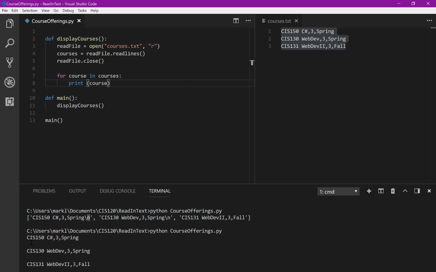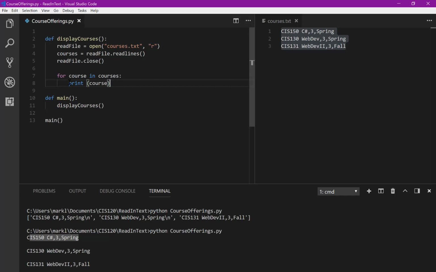So I'm getting a break in between, and recognize that this is all coming in as one long string. It's a human convention that we agree on. The computer doesn't understand that the commas are separating individual pieces of data. That's just our agreement that this is called a CSV, a comma separated file, where all of our elements are separated by commas. You could separate each of these data elements with semicolons or tabs, but in this case, we're using comma separated files. And so each of these data fields is separated with a comma. Right now we just have a string, which means I don't have a way to get at each individual piece. I can't get at the credit hours separately. So that's our next task.